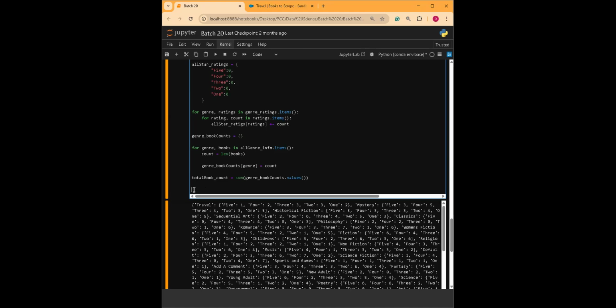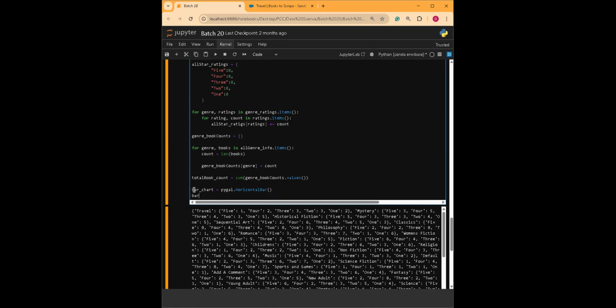So bar chart equals Pygal dot horizontal bar, and then the title: annual book review star distribution.